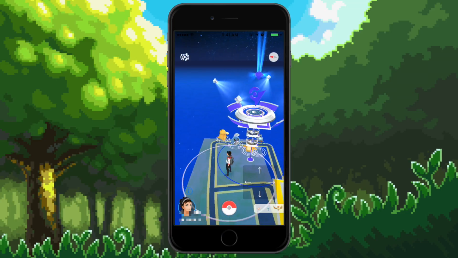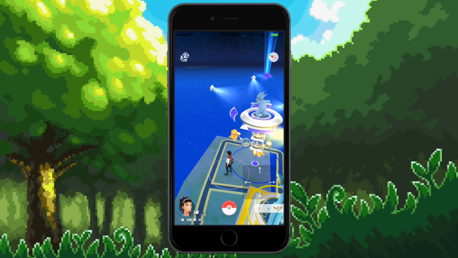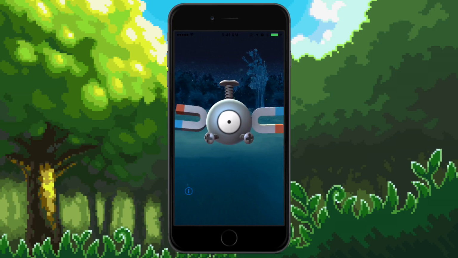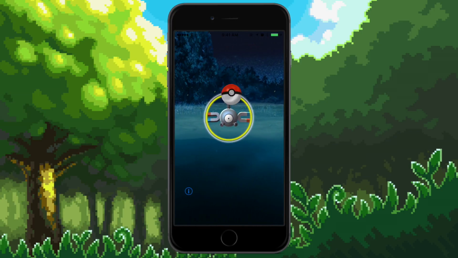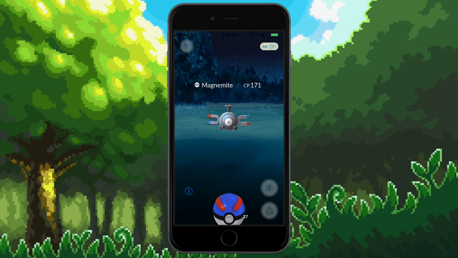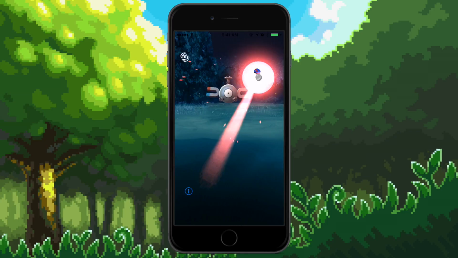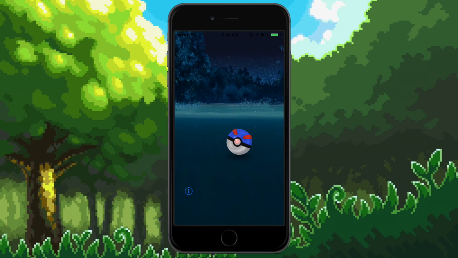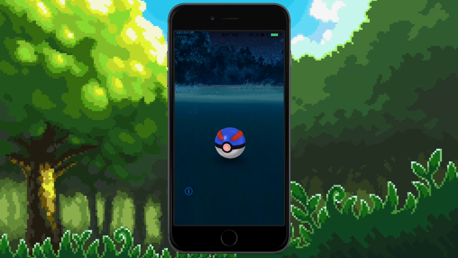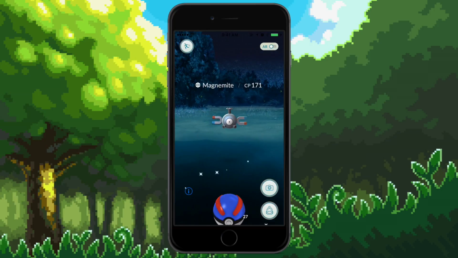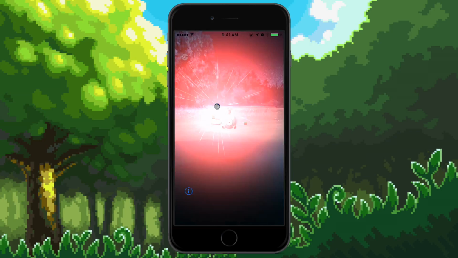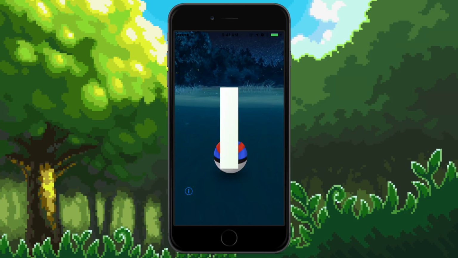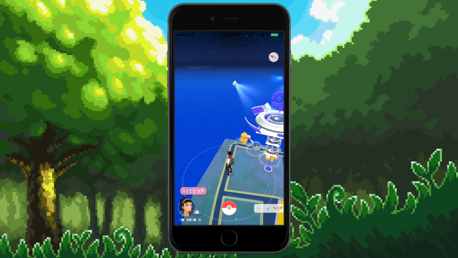And so, oh, there's a Magnemite. Hold on. I'm going to catch this guy. Let me just catch him. So, yeah, this is pretty cool. So if you long hold on the I button like I just did, the arrow keys go away and you can use the full screen like you normally would. Now, let me catch this guy and I'll get back to the commentary. Can never say no to a good Magnemite. Okay, so got him. Now I'm going to continue to demonstrate.